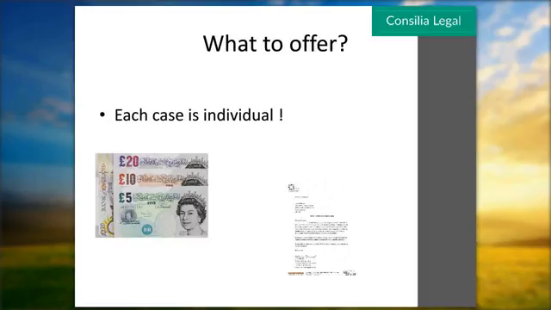Each case is totally individual. I said there's a picture of somebody there, and then the other picture, which you can rarely see, is meant to be a little reference. I must have executed hundreds of settlement agreements and compromise agreements over the years. And in some cases, people have been happy to leave for a reference, and that's all they've wanted. They just want to leave with a clean reference for whatever reason.